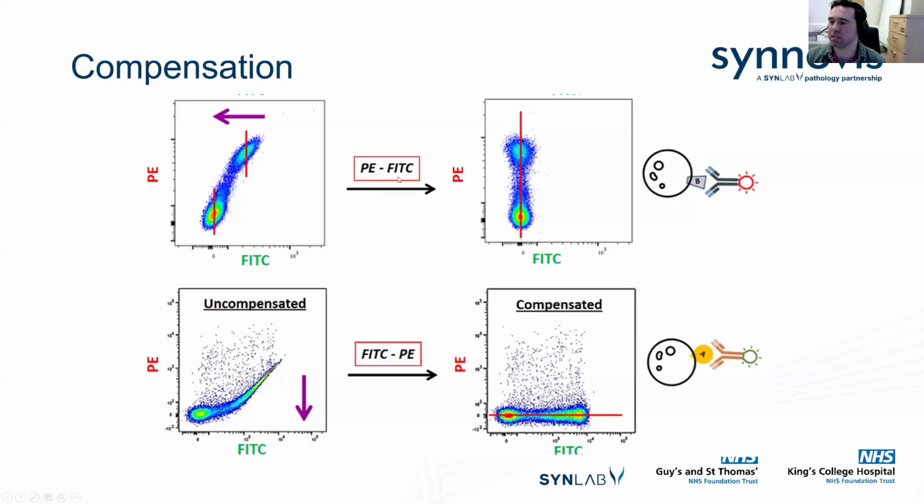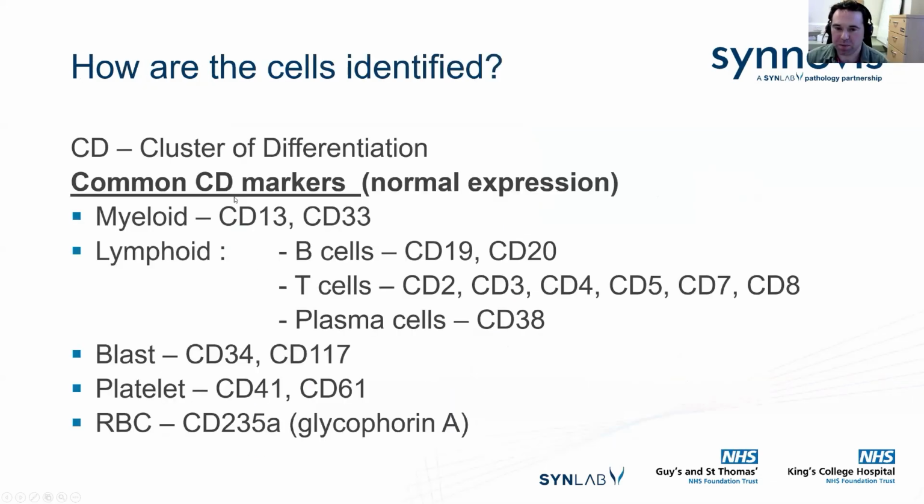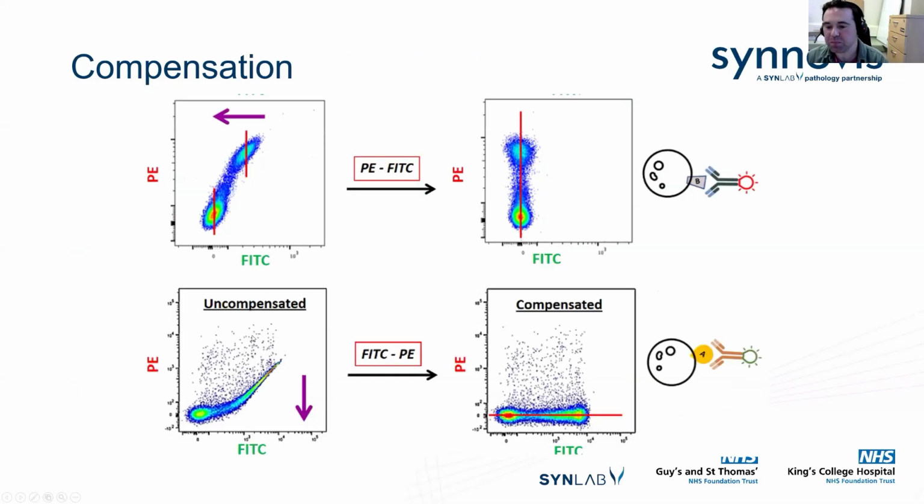So for instance, here with these populations, you can see that this FITC here, the compensation is very poor. And in order to resolve that, we can create this compensation matrix, add it to the analysis, and it pulls it back in line or reduces the compensation. So now we've got a true population here, which is PE positive, but not FITC positive as it was appearing initially without the compensation.